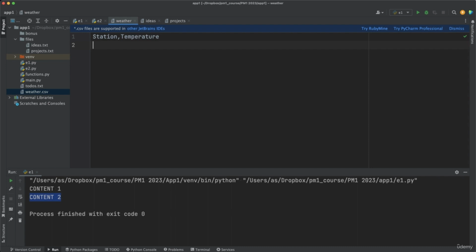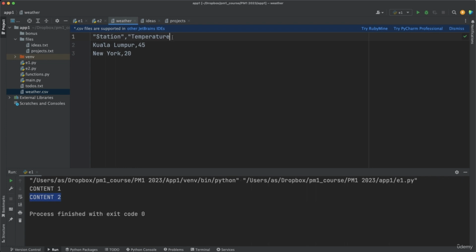So station, let's suppose we have data for Kuala Lumpur, which is 45, and New York, 20. All this data in a CSV file should be enclosed in some characters.